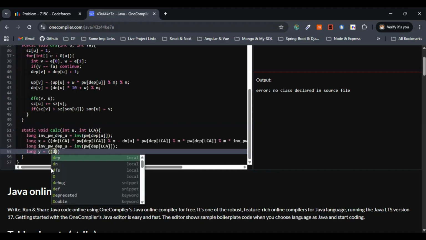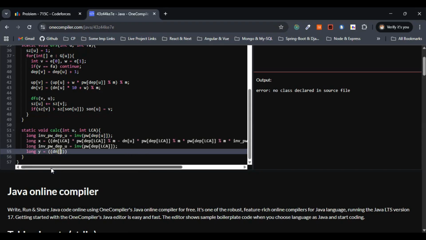So this is dn of LCA. This is fine into I'll just make use of inversion here, not this one. This one. So this one is, let me give LCA here. This one we haven't made use of it anywhere, I believe.